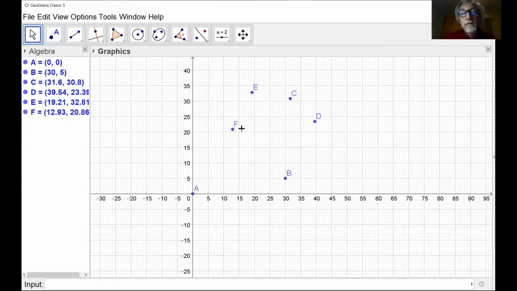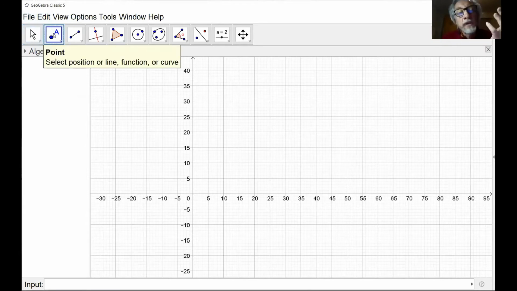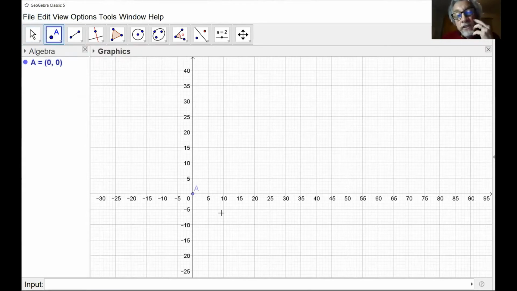But here's the problem. This point is not controlled. It's anything at all, right? So there's no control over that point. The first point, we can certainly drop that down here. That's easy, and that's fine.